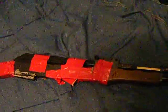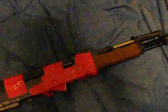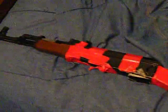Hey, YouTube. This is my super custom full metal AK-47 with no metal parts. Full metal. And I just want to explain some awesome mods that I did to get it shooting awesome. As you can see, I took the pistol grip off and now it boosts the FPS by like 1,000. Yeah, because it shoots so fast.